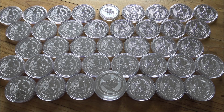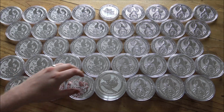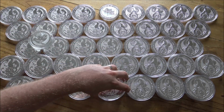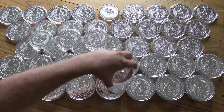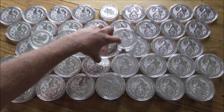But I want to talk about the future of these group orders which I arrange. I've been doing them for a while now, and of course I enjoy them, but they are an awful lot of work. And when I say an awful lot of work, that's an understatement. They are a monumental undertaking here in the Backyard Bullion household, and it's not just myself that gets involved.